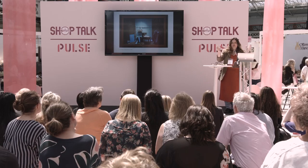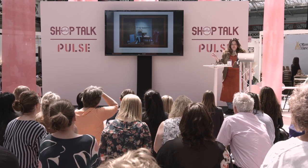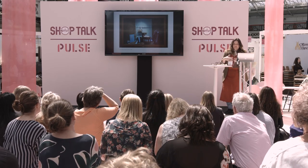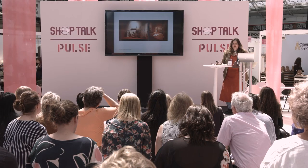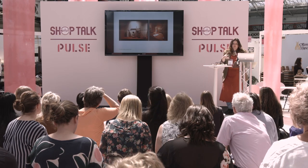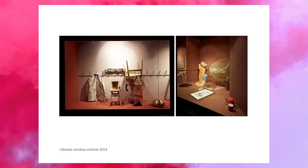One of the unique things we do is combine everything within our windows. It's quite difficult to show everything that Liberty is. We move from what would be called a lifestyle window — representing something through colour, shape, simplicity, and mood — showing everything from a piece of stationery to a piece of furniture to a Prada jacket hung on the wall. Creating a window is very much about constantly styling something; you could see this in a Sunday Times Style page. We're curating elements from all over Liberty and pulling it together as a picture, an artwork itself, for you to experience and understand.